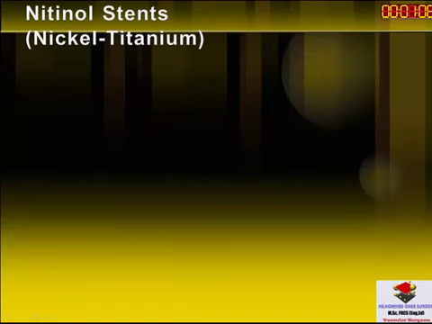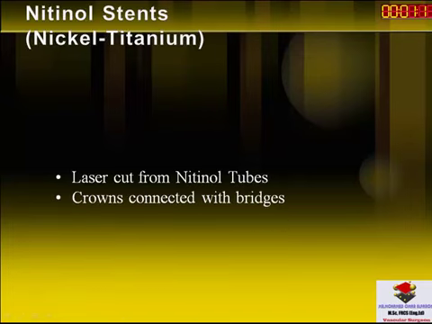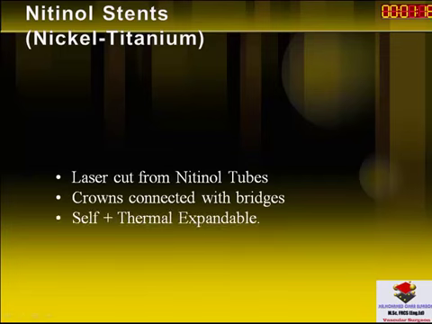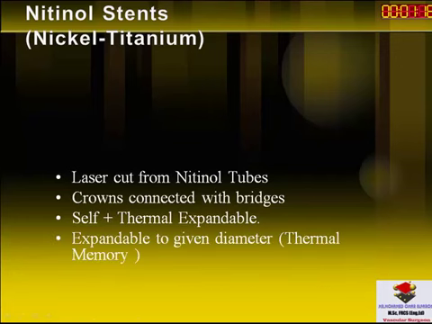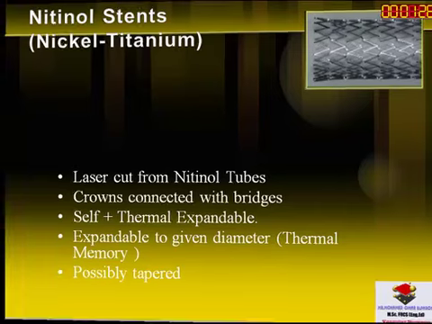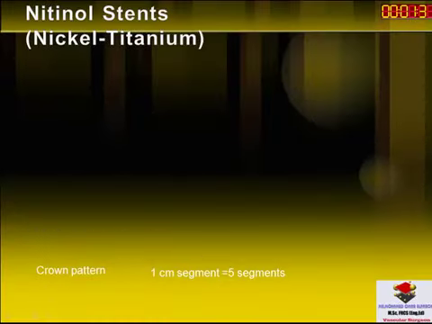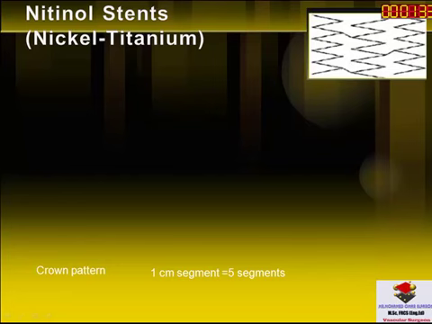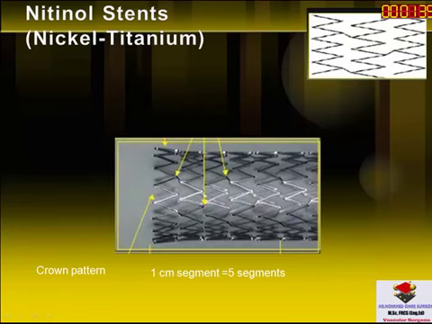Regarding the Nitinol stent, it is laser cut from Nitinol tubes. It has crowns and bridges. It expands by thermal effect, and it can be expanded to the optimal diameter, so it has a thermal memory. This is one example of Nitinol self-expandable stents. Now the Nitinol stent can be, as we have said, a closed cell design or open cell design, and each part of the stent will behave like a separate stent.